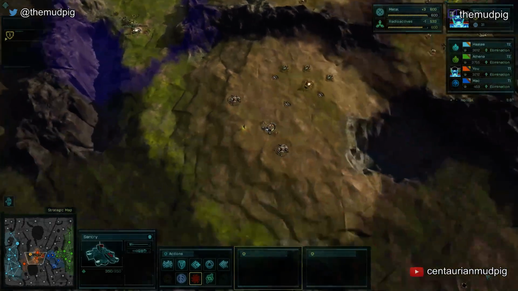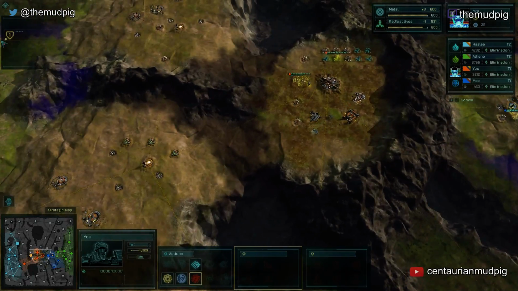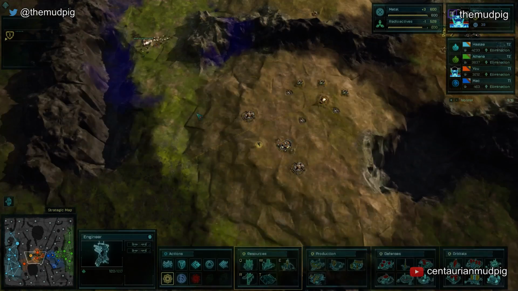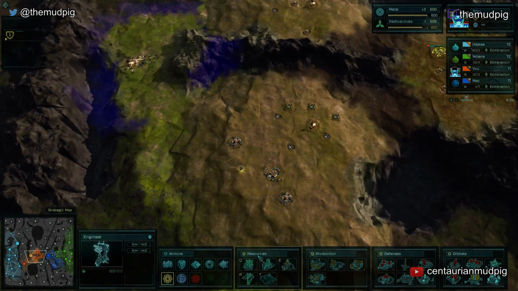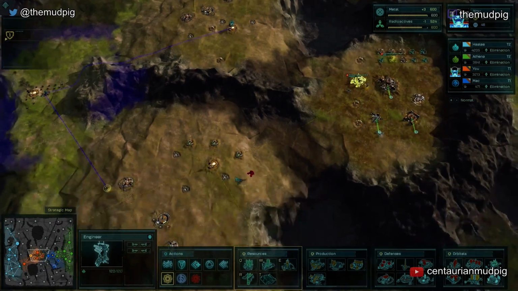Oh, it looks like I lost my smaller force. Unfortunately. I think we're going to need metal and radioactives at this point.